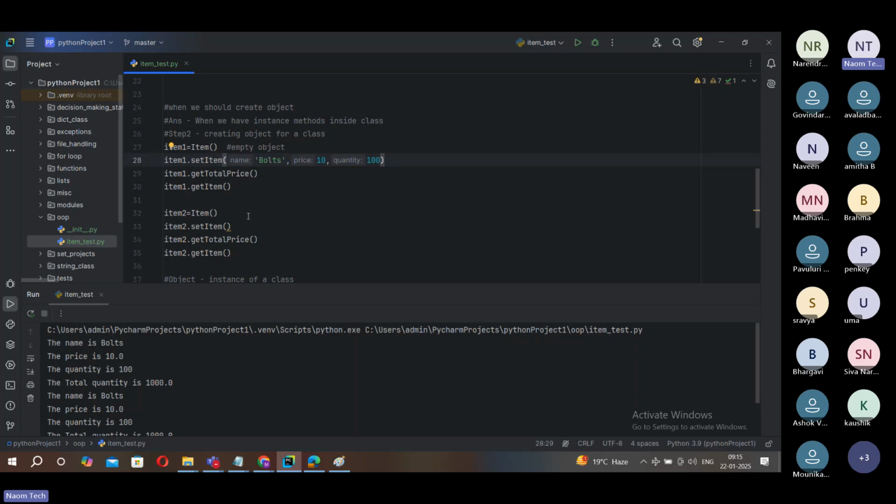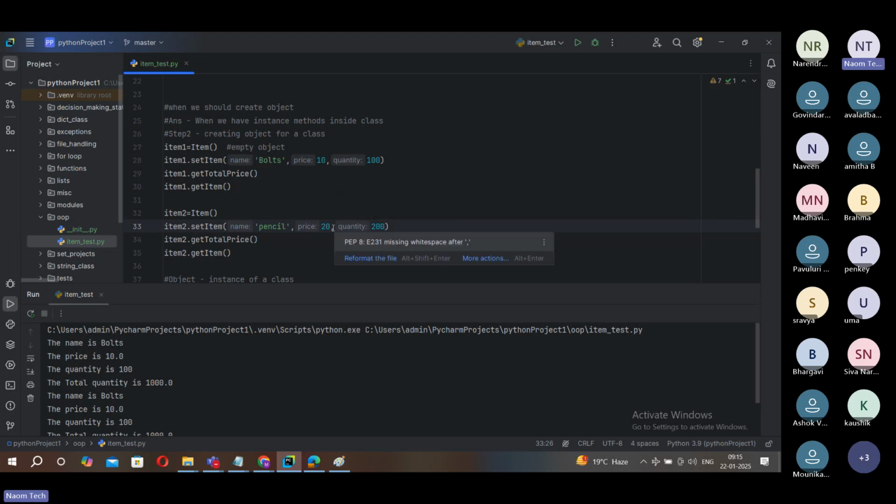Similarly, next, the second time I created another object. Now you change your item name. I'm just naming it pencil instead of bolts. And then the price of the pencil around some 20 rupees, comma, the quantity of pencils I just take as 200.